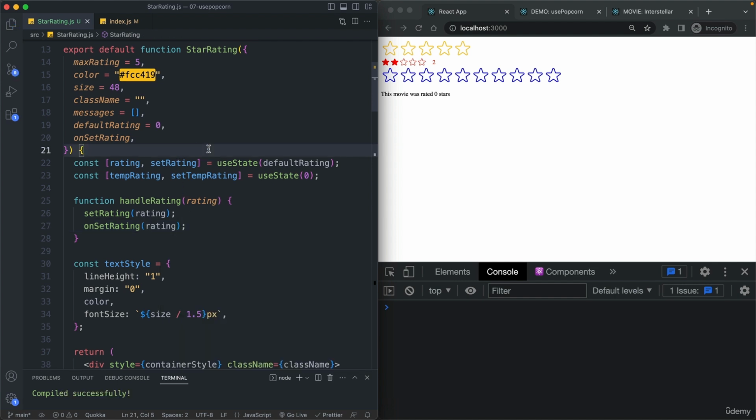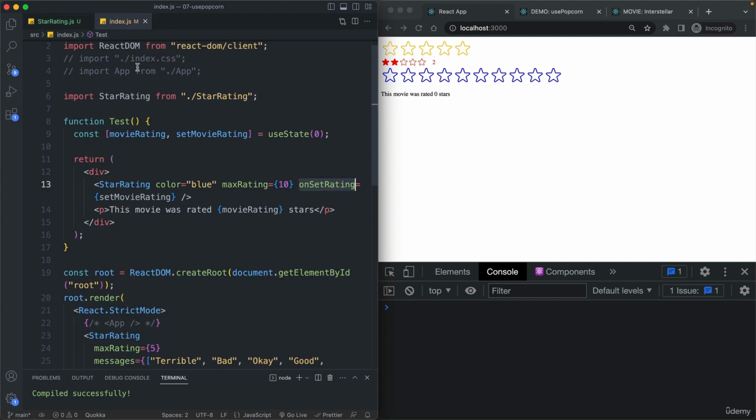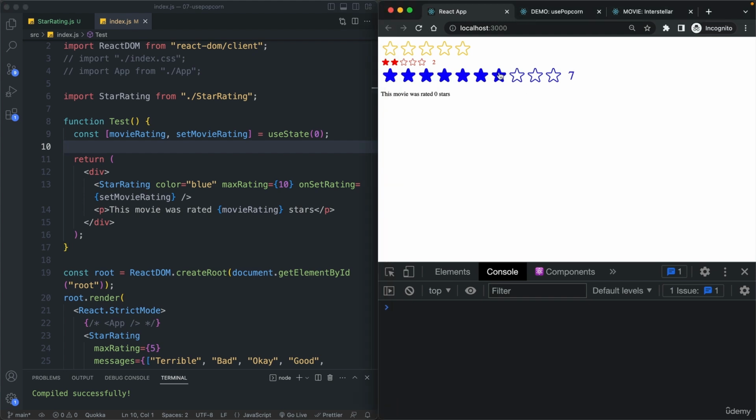And with this, we now gave the outside test component basically the ability to get access to that internal state right inside this component. Okay, and now if we change this here, you see that it did indeed get updated to 7.